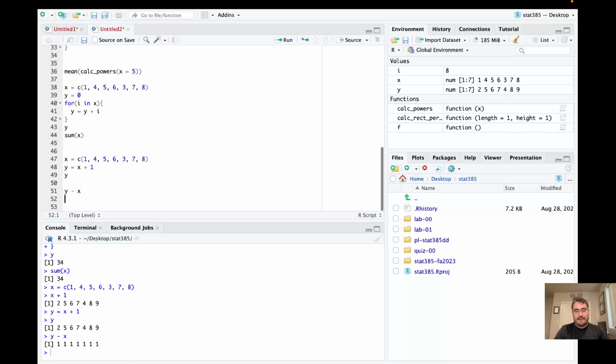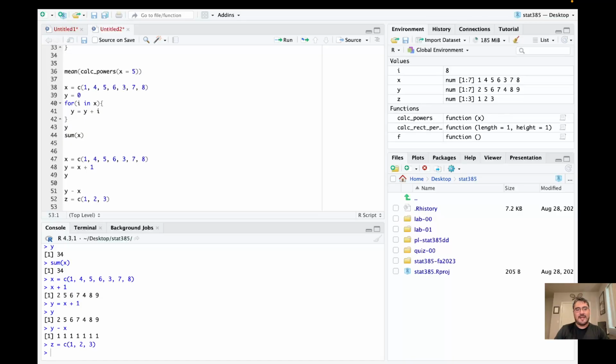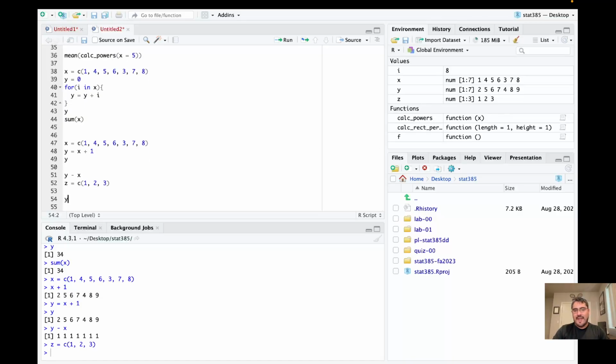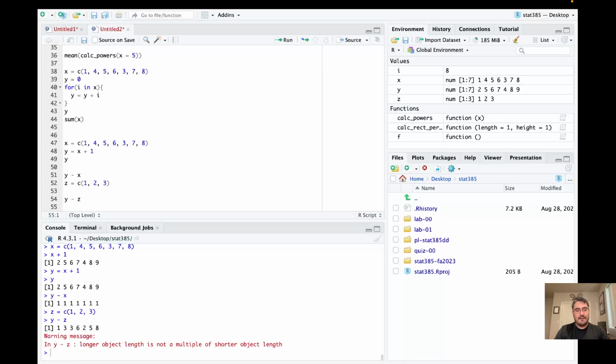If I were to have some vector, okay, so that's fine, I kind of left it. So now this vector is of length 3, contains numeric values. I'm going to give it the name z. You will see the global environment change. Now, it's going to complain when I do something like this. See, it says that longer object length is not a multiple of shorter object length. So performing operations with two vectors is sometimes a little bit hairy. But if you're working with quantities of the same length, it isn't. Okay.